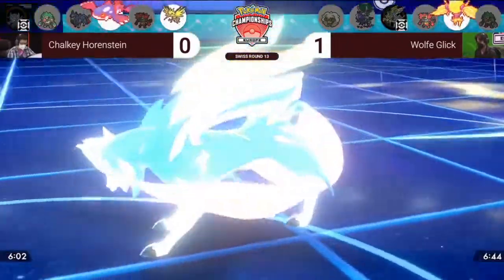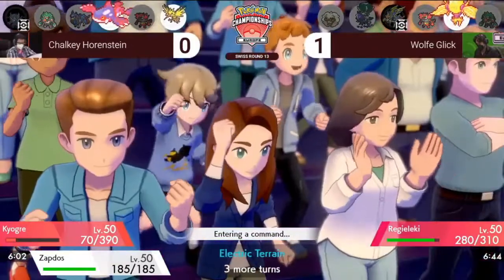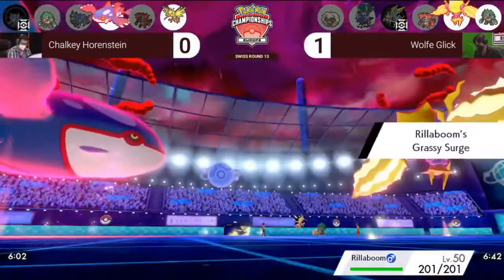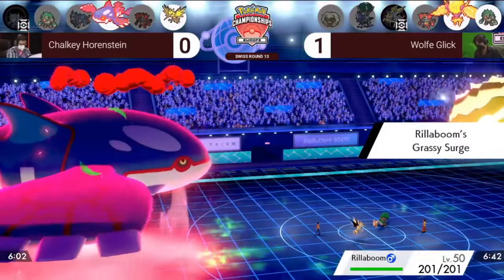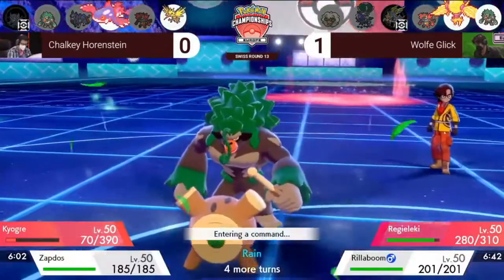That is the play if you're going to make a play, and massive props to Chalkey for doing that, because you know that the Kyogre, the big threat in front of it, is that Regieleki. But being able to take that, having that big special defense stat, and not opting to go for the Regieleki, because when you think about it, Chalkey's got the Rillaboom in the back, so you can bring it in, and as long as the grassy terrain's on the field, you can Grassy Glide into it and do a significant chunk of damage.